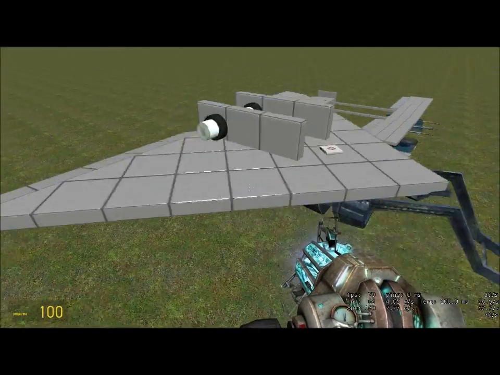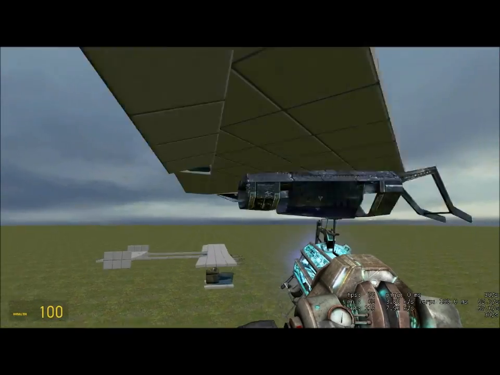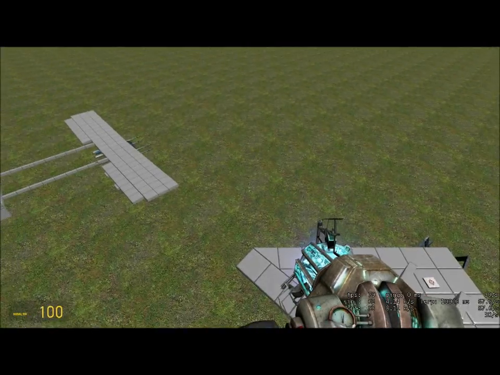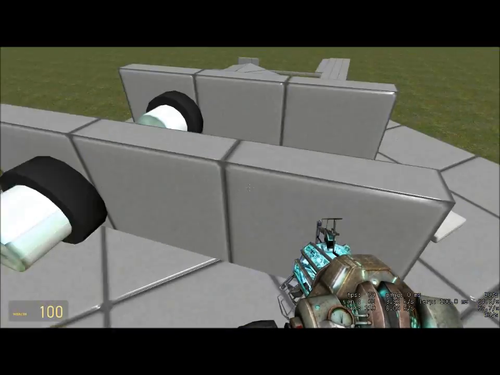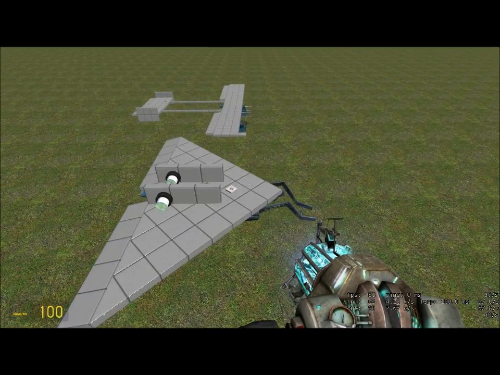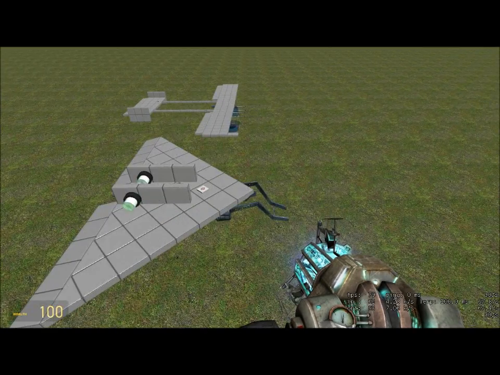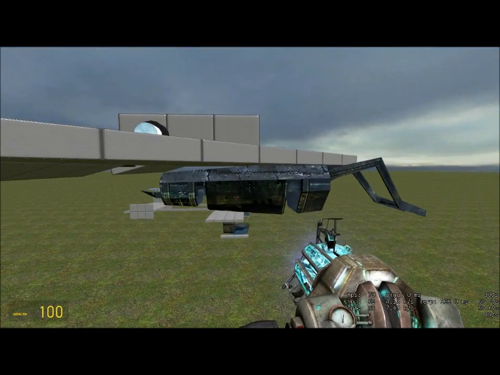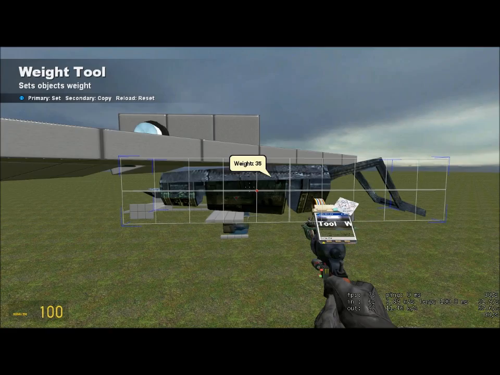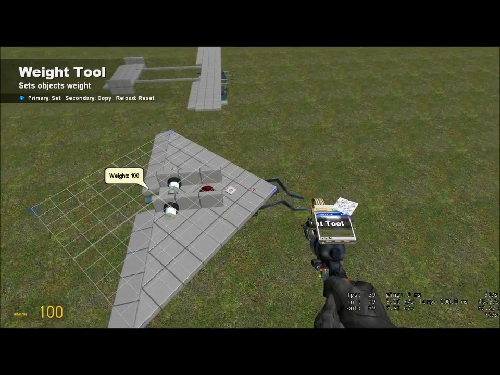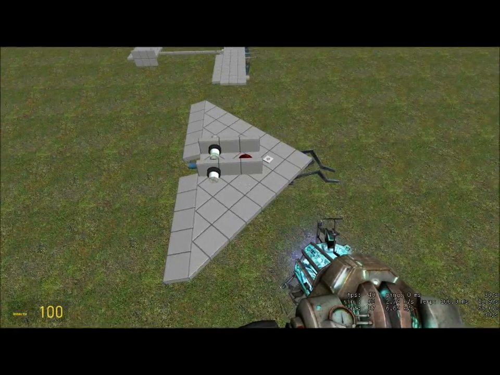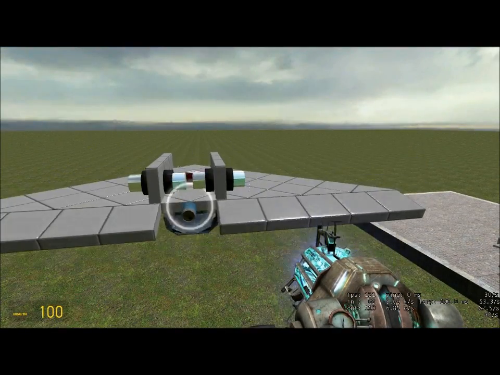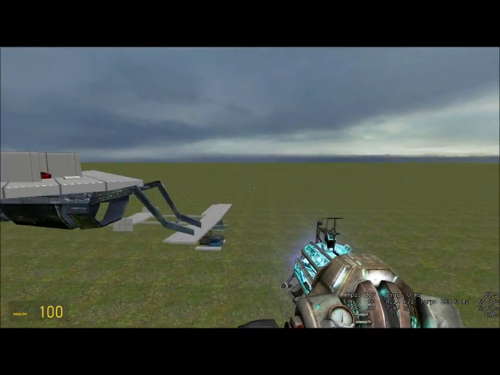Also, there's some problems with your trim, since there's no other thing at all, like no tail or anything to counter the way that it is. It's really important to have your counterweight, which I think I'm just using the seat as the counterweight here, to weigh enough to counteract the back of the plane. Otherwise, it will be pulling up constantly because there's no tail or front part.